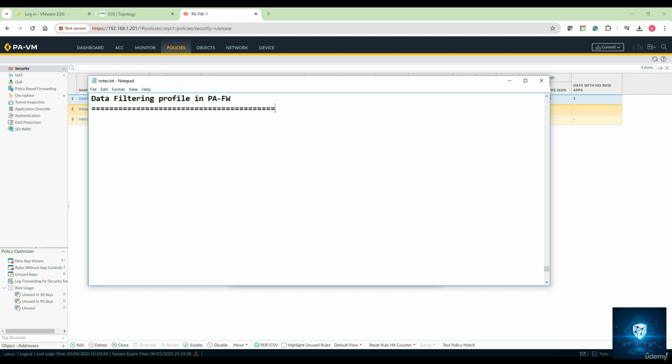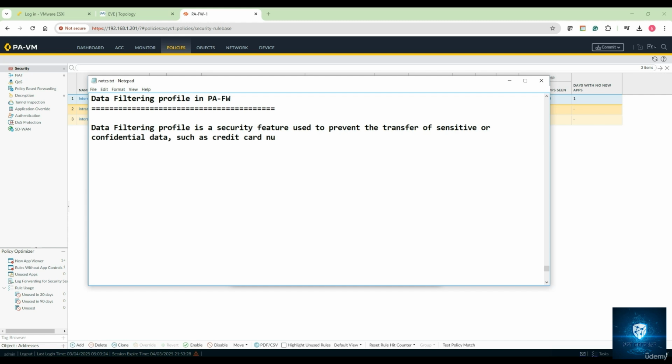Just a second. Okay, so as I've told you, a data filtering profile is a security feature used to prevent the transfer of sensitive or confidential data such as credit card numbers, social security numbers, or any custom data patterns over the network.